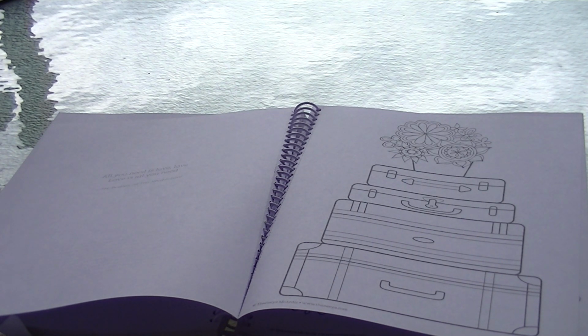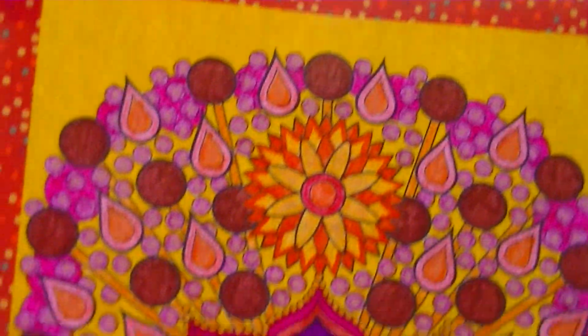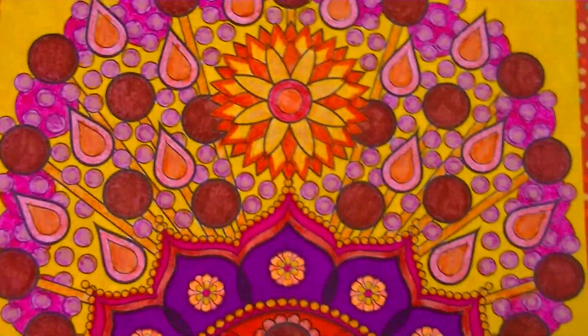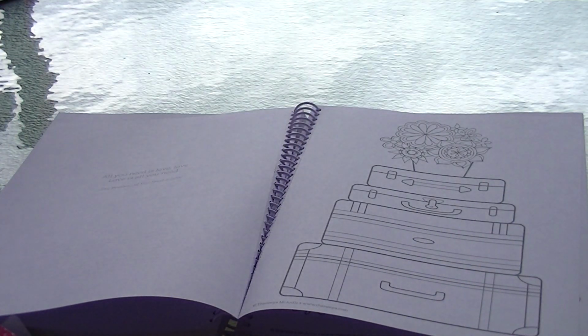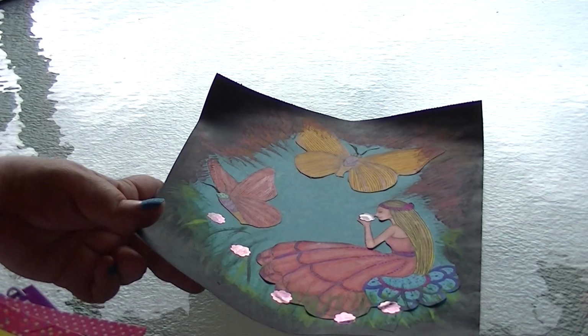But it's also fun when you take it and you kind of run with it and you make something a little bit more, you know, you shade it and you blend it and you create and you make it your own. And I really enjoy this artist, and I have several of her books, and I really like them because you can keep it simple or you can jazz it up or do whatever you want to do to it. So very nice. And it's just one of those examples that I shouldn't take myself too seriously as a coloring person, a colorist, because I'm not all that.